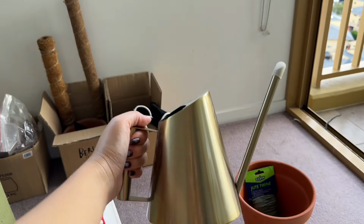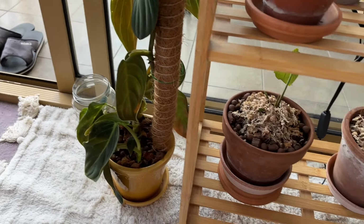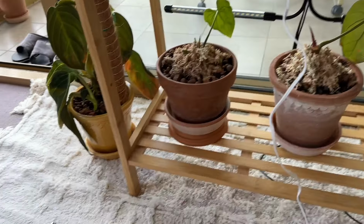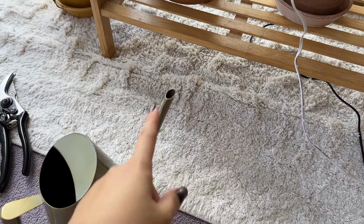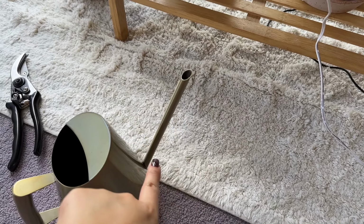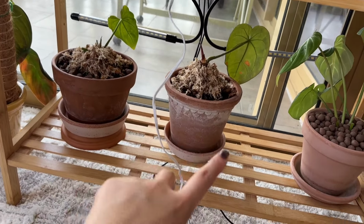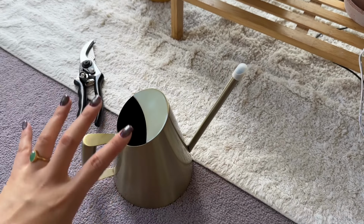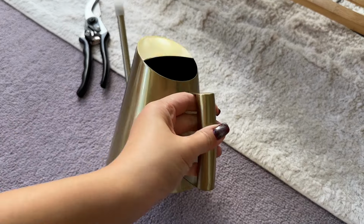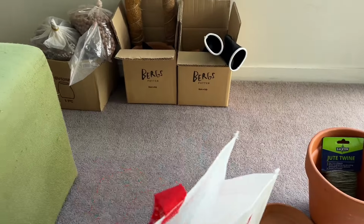I also got a beautiful, what is this? I don't know what it's called, but I just feel like I don't really have a proper thing to help me water my plants, and I also think that having this kind of shape would be easier for me to water my plants, especially these are all on the shelf, and I don't wanna water too much, so this would be a really good size for me. And I also like the design and the golden color, so I bought this. Then I also bought another bag of LECA, and that's it.